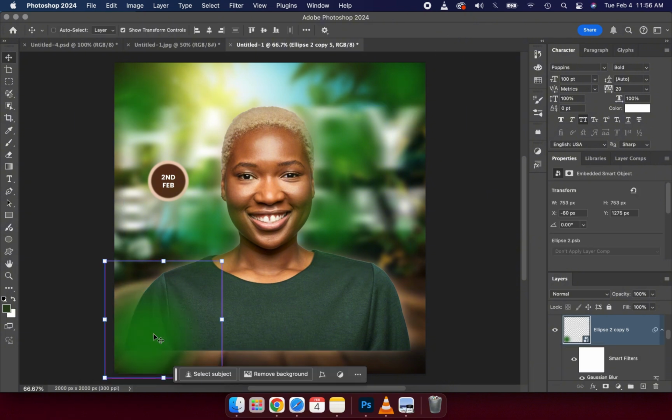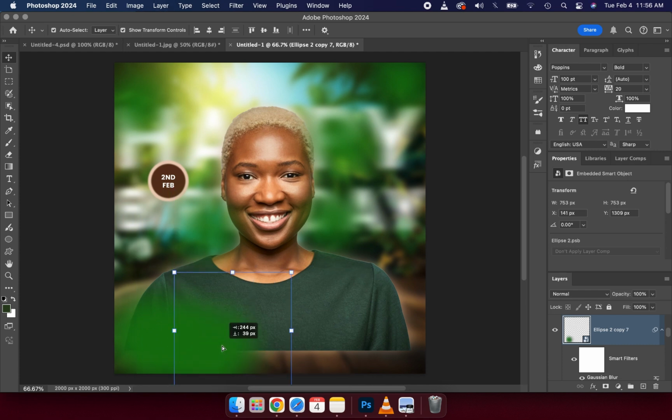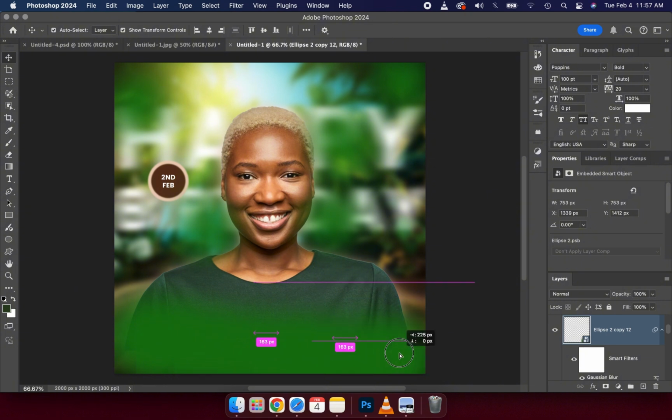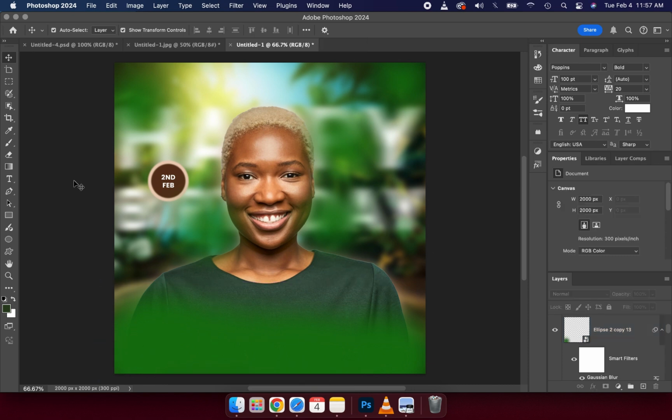Okay, and we are going to duplicate it to fill the entire bottom of the design. Okay, so I think we are done.